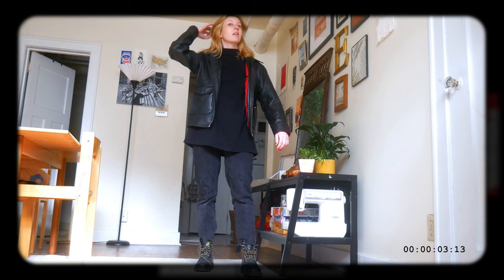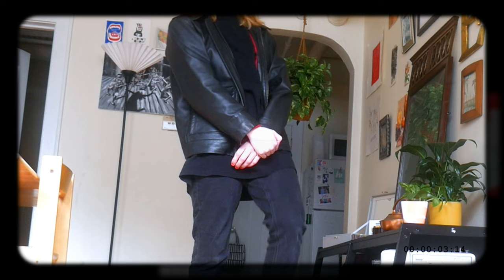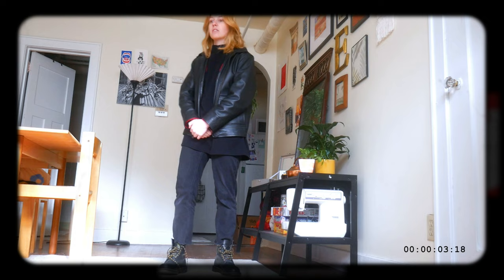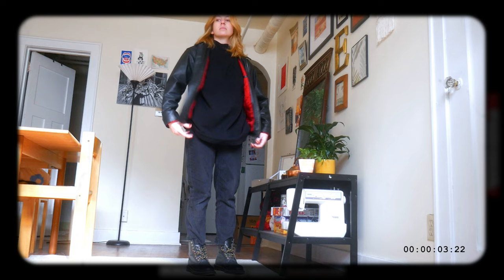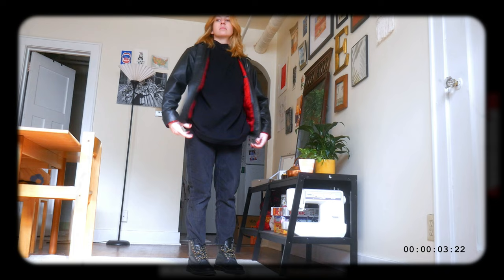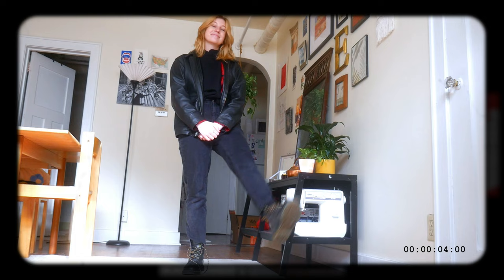Remember that weird iteration of the 'I'm not like other girls' phenomenon in like 2015 where it was supposed to be some sort of flex to be someone who wears all black all the time? That sucked and I'm glad it's over. However, maybe the girls had some points. There's no denying all black outfits do sort of create instant classic style. This one specifically makes me feel very rock and roll with my leather jacket, oversized sweater, black jeans, and Doc Martens. Also, spring and fall jackets such as leather jackets are great to wear as part of your indoor under-the-winter-coat outfits in the wintertime as some extra warmth, instead of just saving them as outerwear for warmer seasons. Also, I wore this outfit to work the other day and a kid said I looked like a spy, so what more could you want from an outfit?